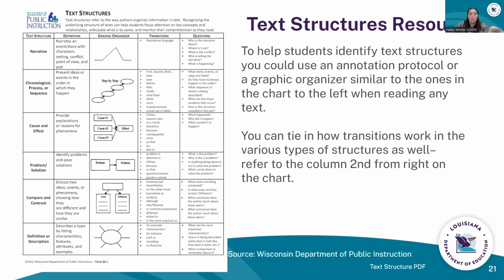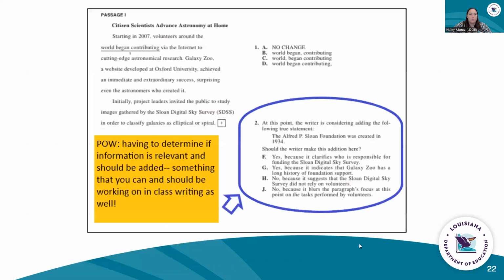You can tie in how transitions work in various types of text structures, that's why I like this chart, because it includes some of the transition words that may exist in each type of text structure, so that you can kind of intertwine them and talk about how they're related, and that could go a long way with the students.